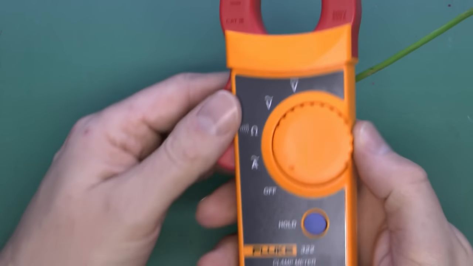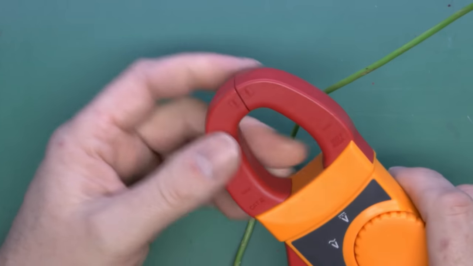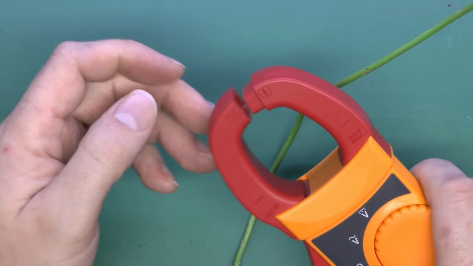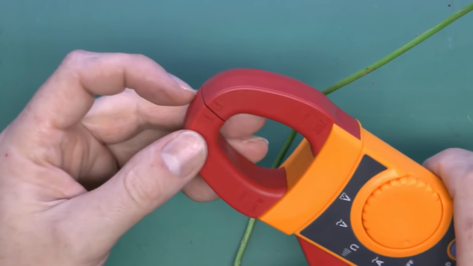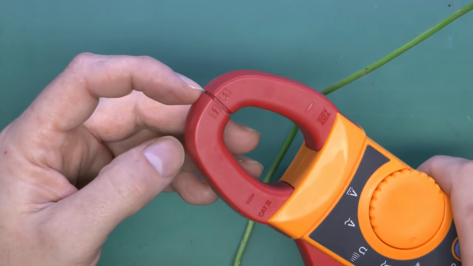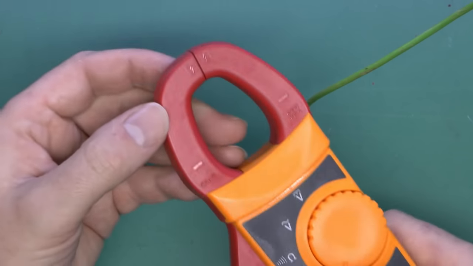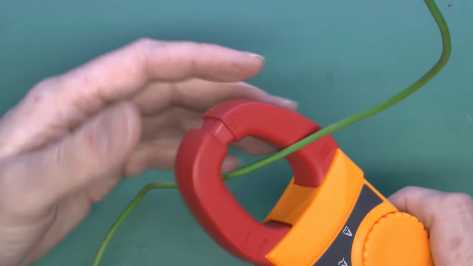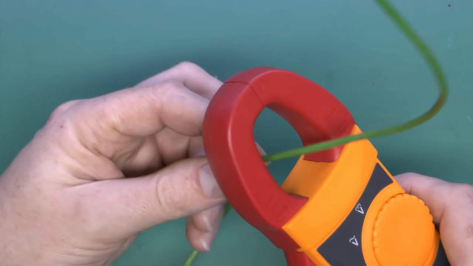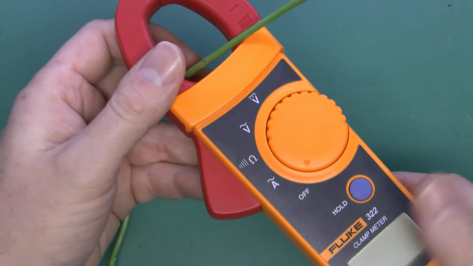The only real things to note is that in order for them to work correctly, the jaws here must be fully closed. If they're stuck partly open, it's not going to work, and even a small gap here can make a massive difference to the reading that you get. Simply press it around the wire, as long as it's fully closed, whatever current is through this wire will end up on the display.